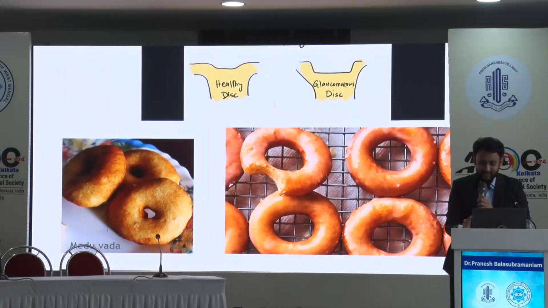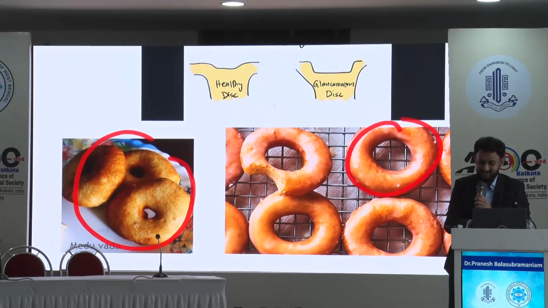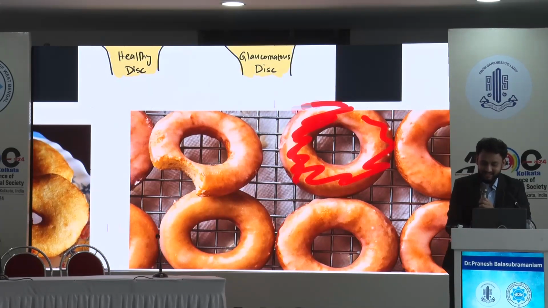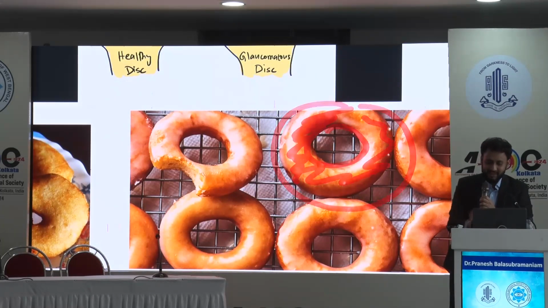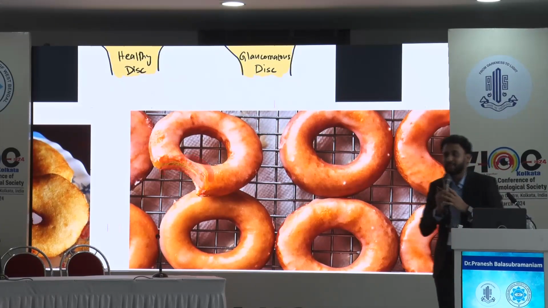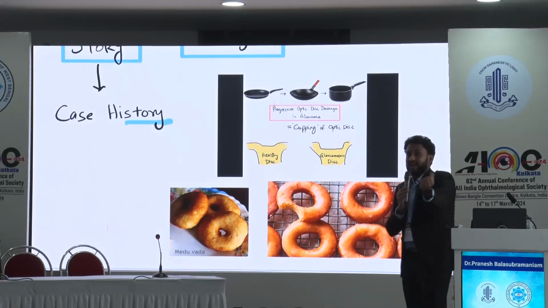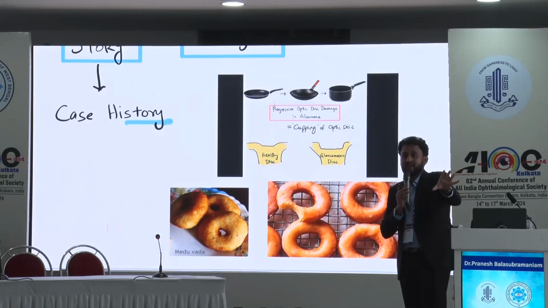But students in UK, they don't eat medu vada, they eat bagels. So I showed them bagels, saying that this is going to be the optic rim, neuroretinal rim, that's the disc, and the central part is the cup, and this is notching, glaucomatous optic nerve damage. So tell them in a way which they can understand. It may be the silliest way, but it works.